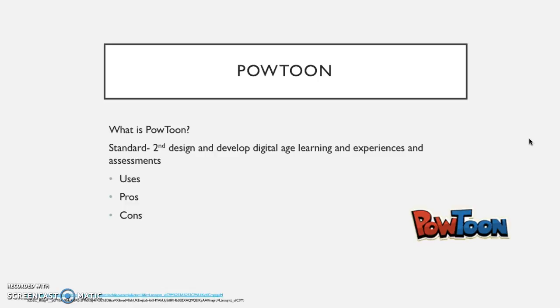Some cons of Powtoon would be that students might be trying to access other websites, and it might be confusing for some students, and some students may not have computers to access it at home. Powtoon aligns with the standard number 2, designing and developing digital age learning experiences and assessments.